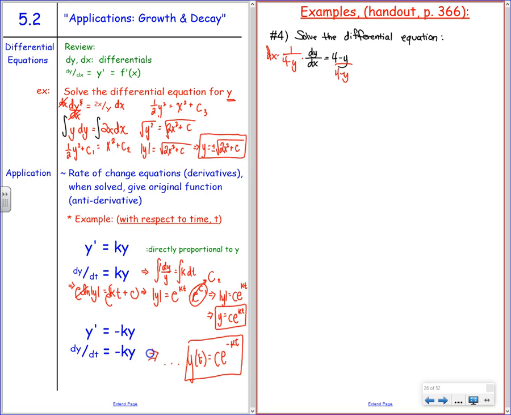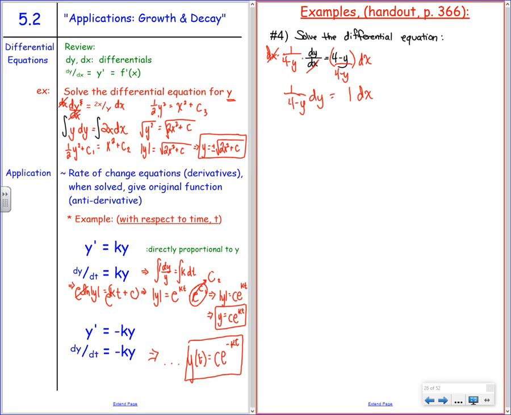So I would have dx on both sides, and once the dx gets over there, you're like, he does not belong at all. Let's divide. And then we end up with the following. We end up with 1 over 4 minus y dy is equal to 1 dx. It's not miserable. We're just getting used to moving things around.